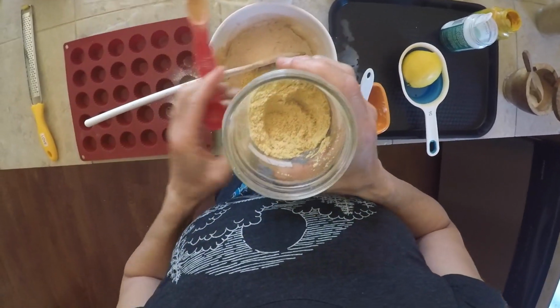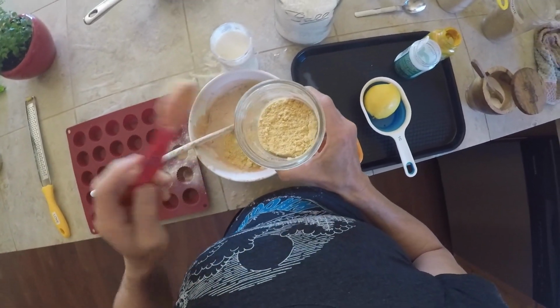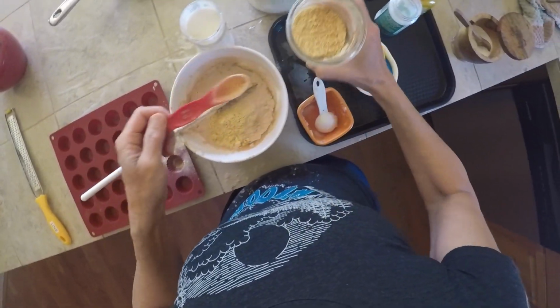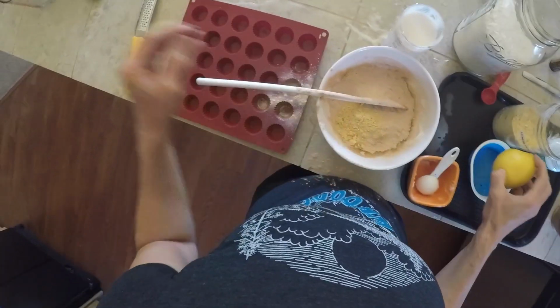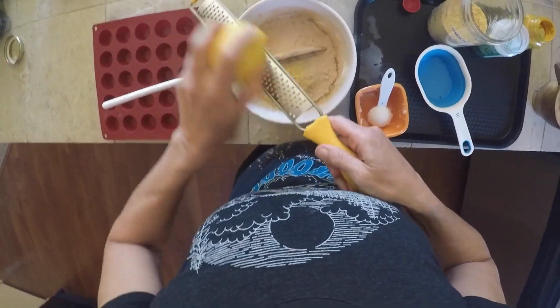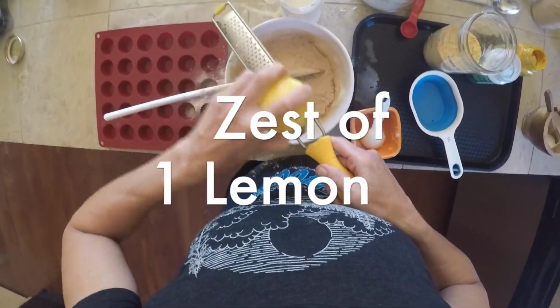When you dry the powder and grind it, it has a super sweet smell to it. It's the perfect addition, and it's actually free because most people throw out their lemon peels. So it's a really great addition to any lemony recipe. But then we'll also throw a little bit of zest in there as well. I just love the tang of a citrus zest.